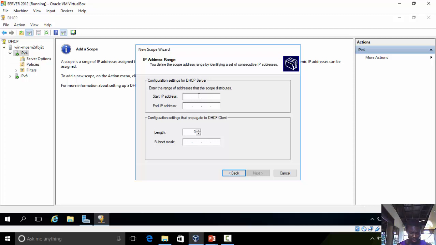We can use class A, class B, and class C private IP addresses to configure. You cannot just use public IP addresses to configure DHCP in your internal network.